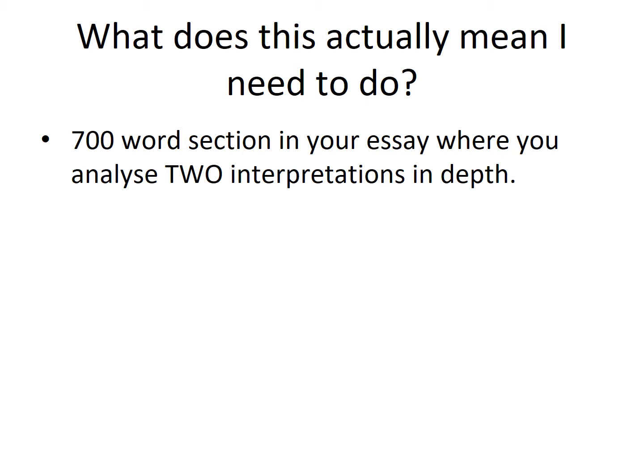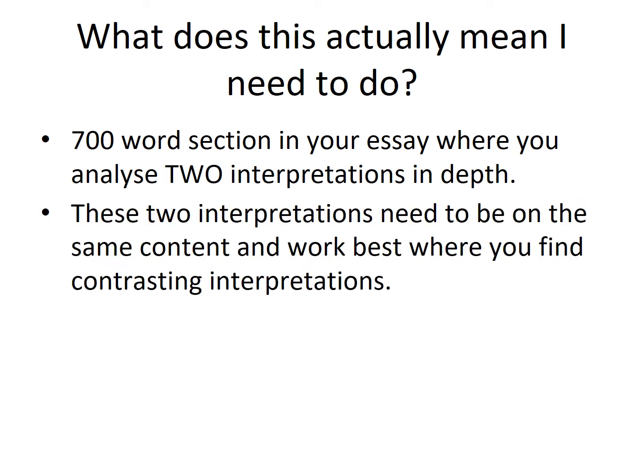So your 700-word section looks at two interpretations. Those two interpretations need to be on the same content. Now, what I mean by that is going to vary question to question. But for example, if I was doing the question on was liberty the main cause that the US entered wars, I'd want my two interpretations to be about the same war. So for example, I'd want them on the Second World War, both of them. Because you cannot compare and contrast an interpretation from the First World War and the Second World War. That makes no sense. The interpretations have got to be about the exact same content.